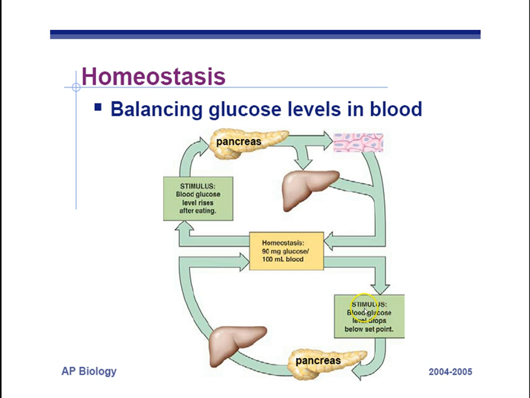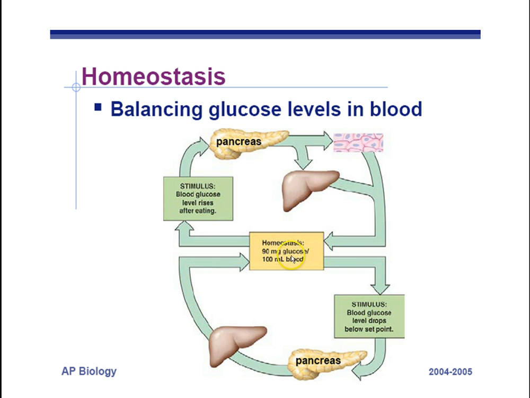Over here, we have blood sugar dropping — let's say we're exercising. As a result of that exercise and the blood sugar dropping, the pancreas is going to release a different hormone called glucagon. Glucagon works antagonistically, or opposite of insulin. If you remember that insulin lowers blood sugar, you know that glucagon does the opposite — it raises blood sugar. So glucagon targets the liver, which has the glycogen stored. The glycogen is broken down into sugars, sugars enter the blood, and blood sugar goes up. Blood sugar was dropping; we're reversing the trend. That's also negative feedback.